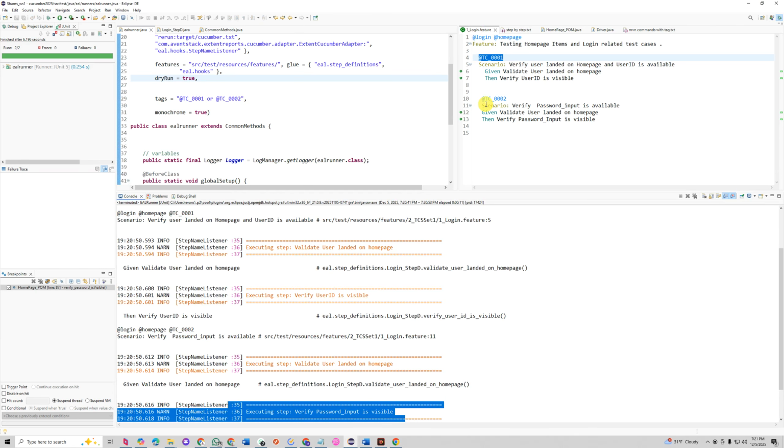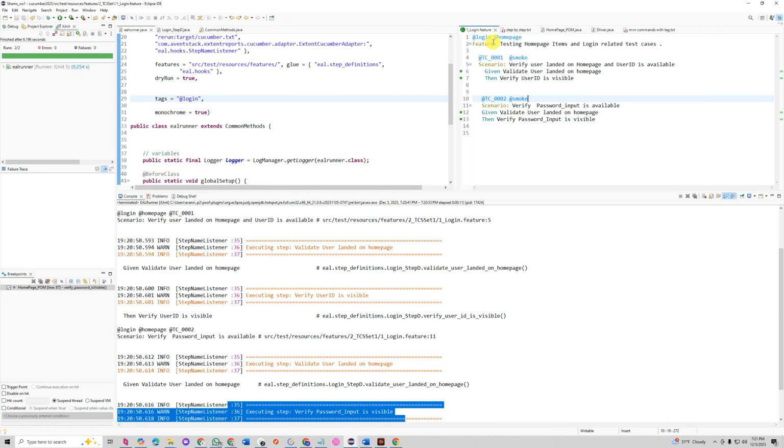Another way of running, for example, if you have 100 test cases, you cannot write or. Okay, that time you will face difficulties. So that time you can run only with the feature tag. Whatever test cases are written in the feature, you can run them. Or another trick is, if they are part of a smoke, for example, both of them can use the same tag, smoke. If you run smoke, all of the test cases which have smoke will execute. Maybe there are some test cases for smoke, some of them are for regression, but you want to run everything that is a part of smoke, you can just give at the rate smoke, and they will run together.